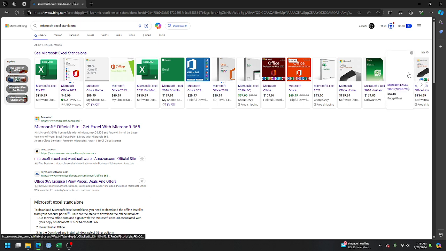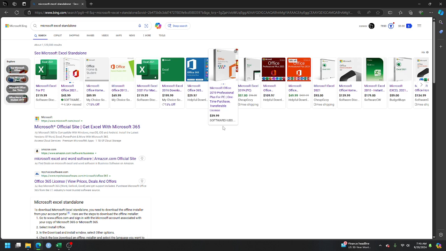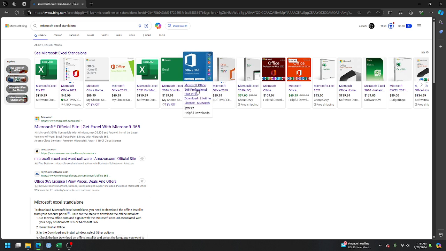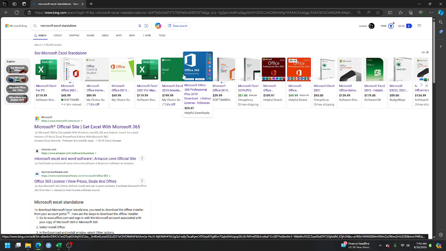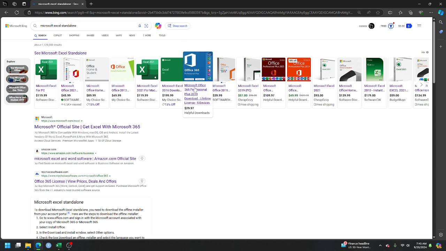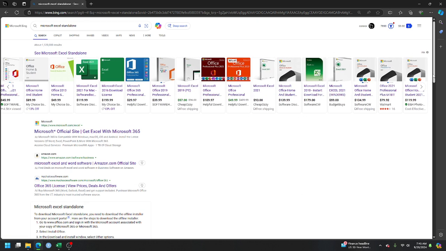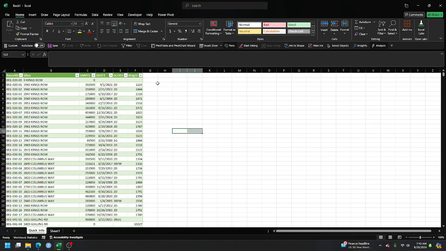This is 60 bucks for 2021. Not bad, right? 2019, you can get a license for $40. Don't go with 365. Personally, I hate 365, but yeah, get Excel if you can. If you can't, figure out how to do this in some other software.